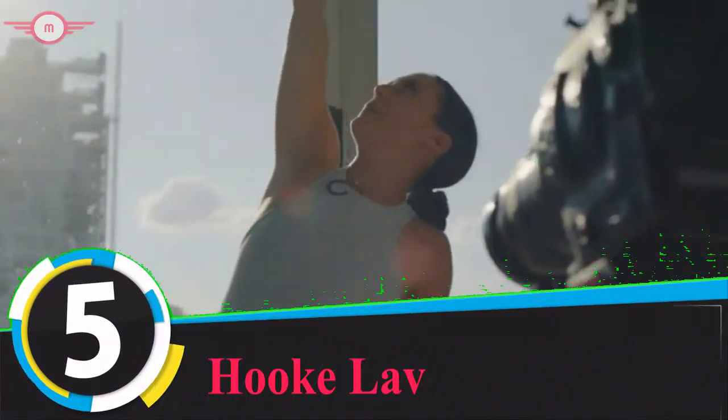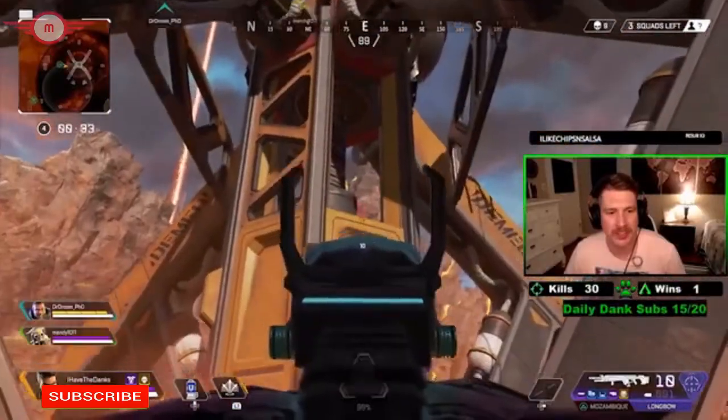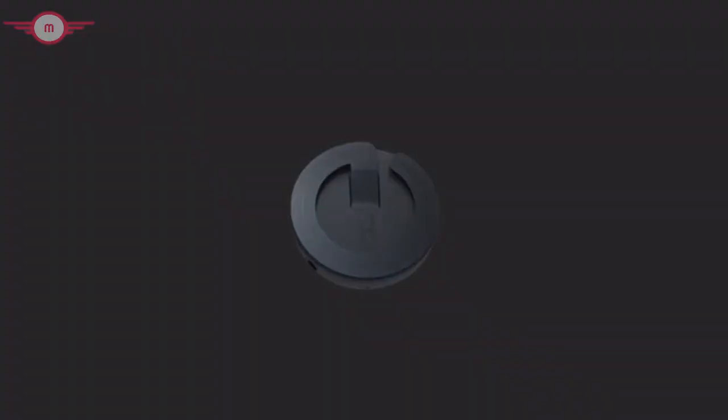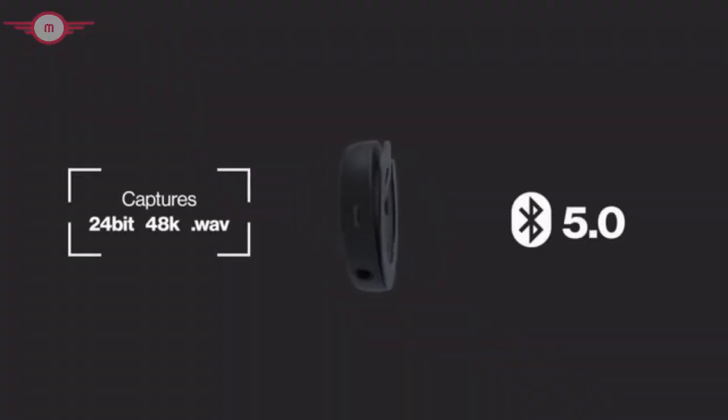In the studio or on the streets, from the classroom to the stream, on the job or on your side hustle, meet the mic you've been waiting for. Hooke Lav by Hooke Audio, the first wearable Bluetooth microphone designed to capture pro-grade sound without wires, dropouts, or bulky hardware. In a world where content is king, your sound matters.